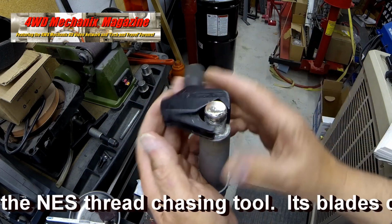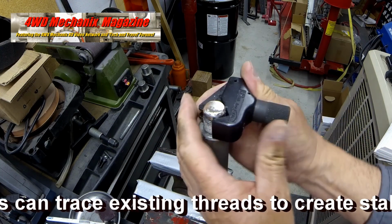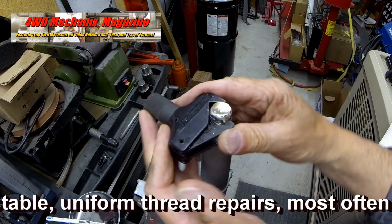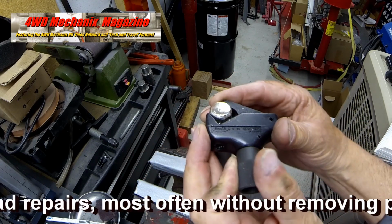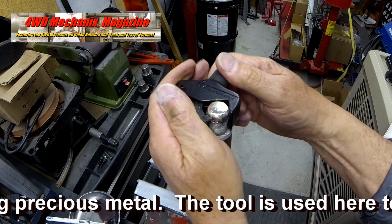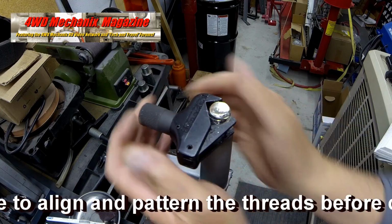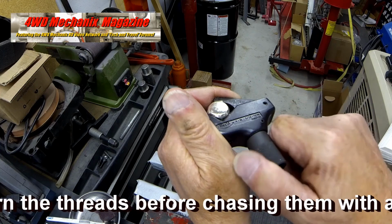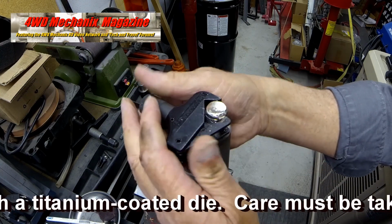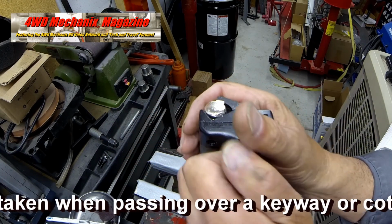This is the NES thread chasing tool. Its blades can trace existing threads to create stable, uniform thread repairs. Here, the tool has picked up a lower thread in good condition and uses that as a pattern to run the second cutter to the top of the threads. This creates a pattern that the die will follow later. The gnashing noise is threads being cut into the flux end brazing material.